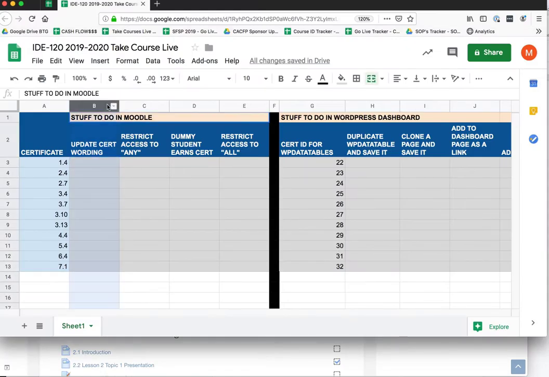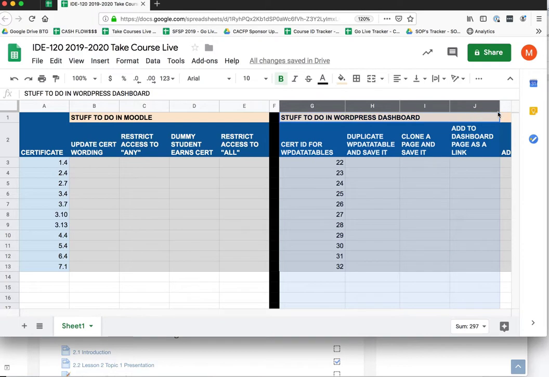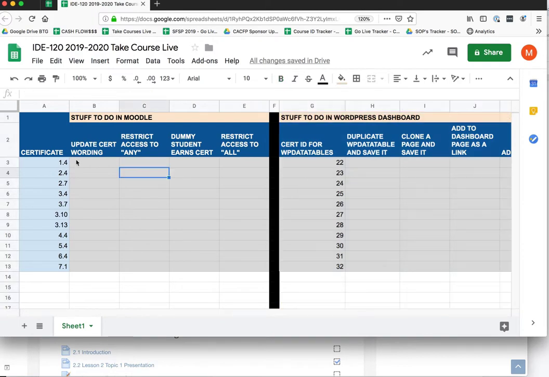All right, all these rows are stuff that we do in Moodle, and then all these rows are stuff that we do in the WordPress dashboard. This column here shows the certificate ID. So if we look at 1.4, I would look for that in lesson 1, and it's the 4th item in lesson 1. 2.4 would be in lesson 2. So let's go check on that.